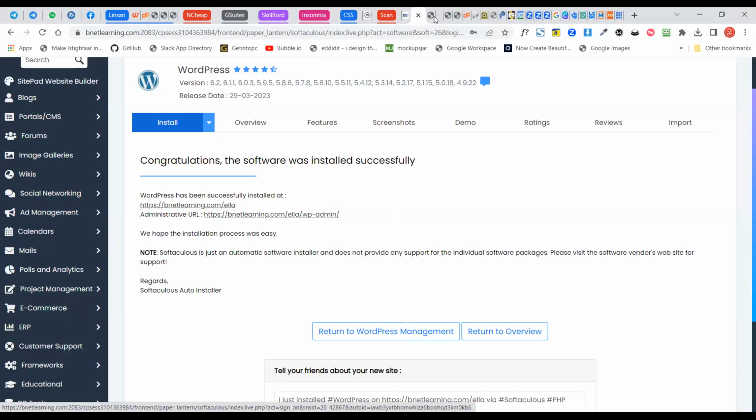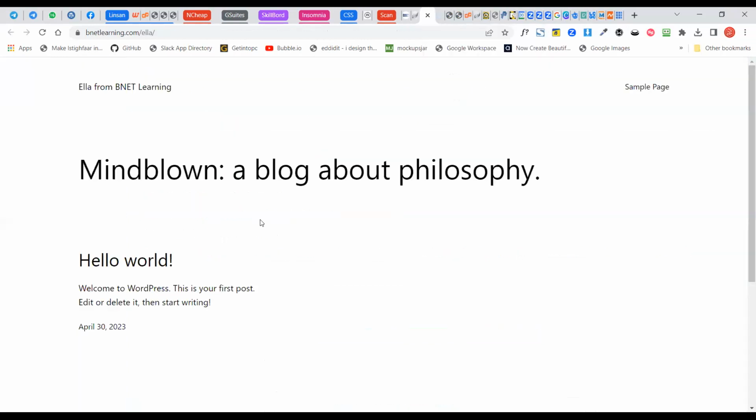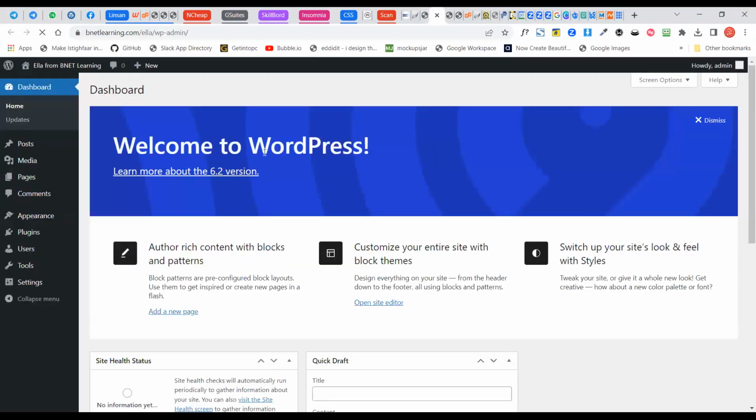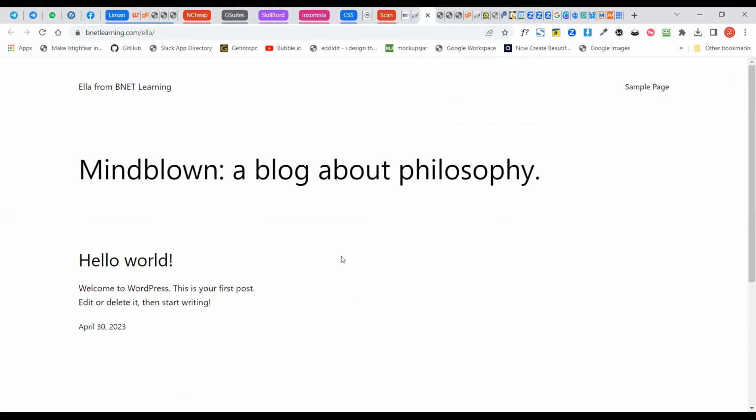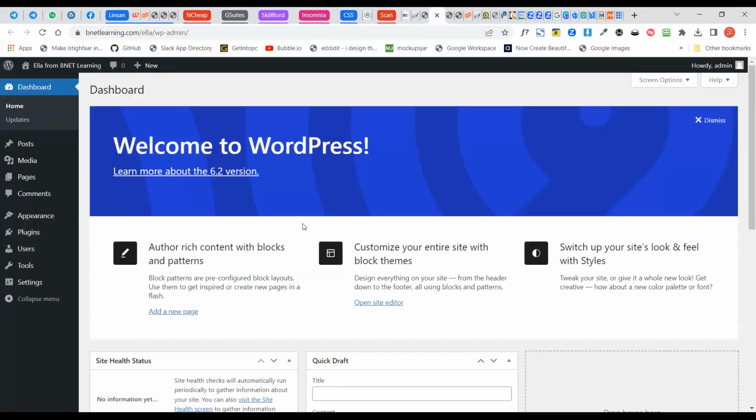So you right click and open this. This is what the front end is, what the website looks like for now. Being a subdomain, you can see the name is just in front of us. This one takes us to the back end, which is the admin end. Now look, this is what the admin end looks like. Everything that we'll be doing will be done from here, and you'll be seeing the output here.